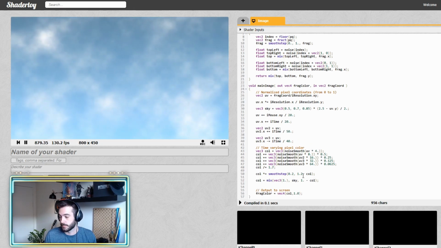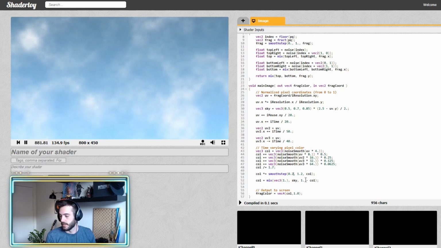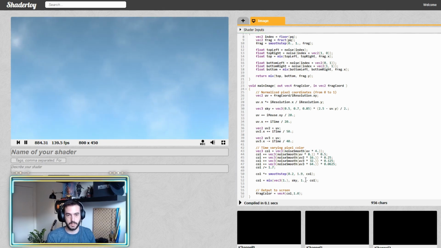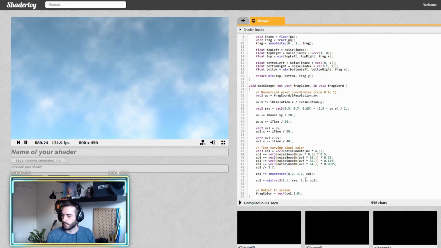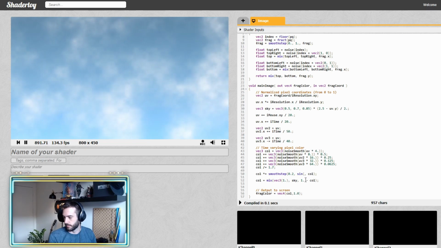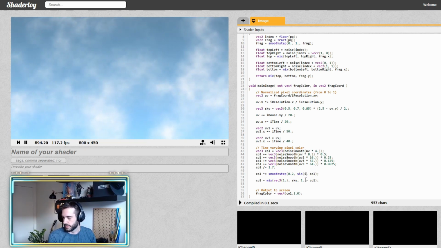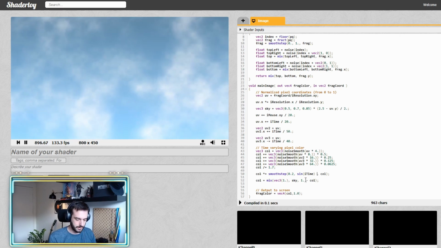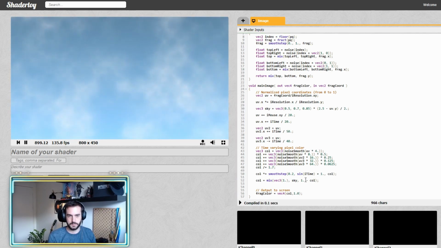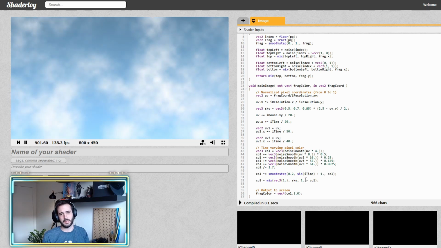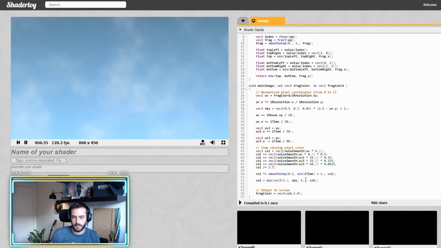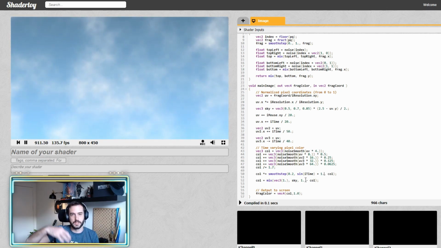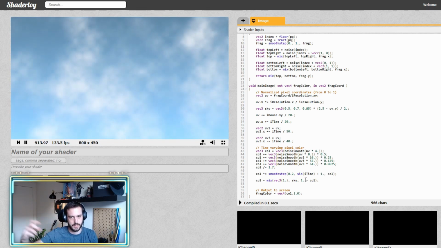And the fun part about this is that you can tweak this indefinitely. You can do any sorts of clouds you want with any sort of density. If you want to be crazy, you can make them move in some way or change their density, maybe something like this, by time, and make them pop maybe slower. Now of course the sine function is doing its own thing, but you can see what sorts of things you can do. You can move different layers in different ways, generate different kinds of noises and so on.